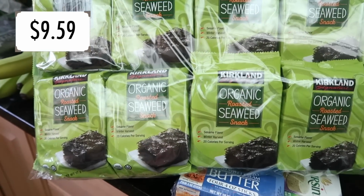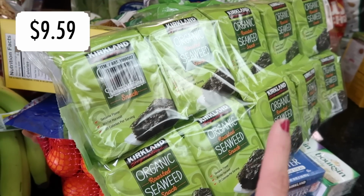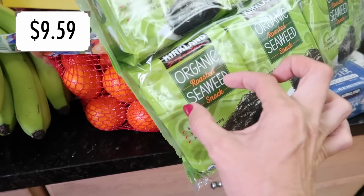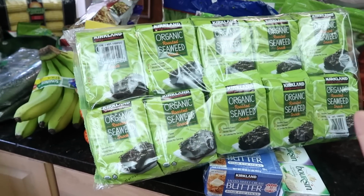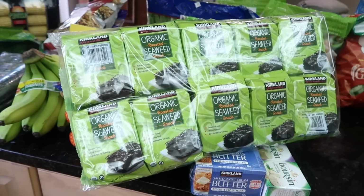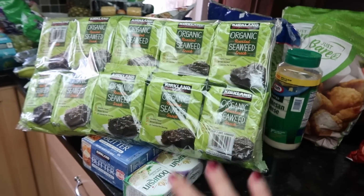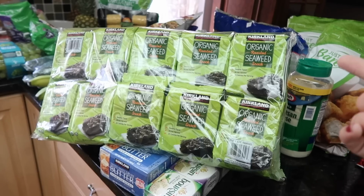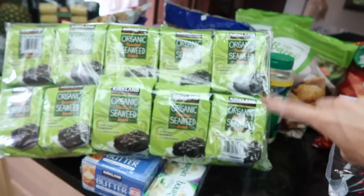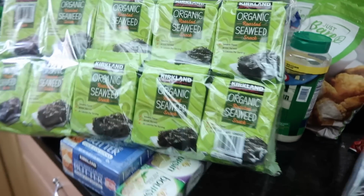Organic seaweed. What was I going to say about this? So this pack, you might think, oh, $8 for all of that. That is crazy sauce. But no, it's not crazy sauce. They're packed. The amount that you get in one of these packages is equal to, I don't know, 4 packages somewhere else, maybe 5 packs. It's crazy how packed these are. My kids love to eat them as snacks. They love to eat them with rice. They make their own little concoction at dinner time. If I'm ever serving rice for dinner, I just throw a pack or 2 of those on the dining room table and they go to town. They eat them if they want them and they love them. I've also gotten a lot of their cousins and friends hooked on them and they've never had them before and I'm like, oh, just try it. It's good. It's healthy. It's a nice healthy snack.